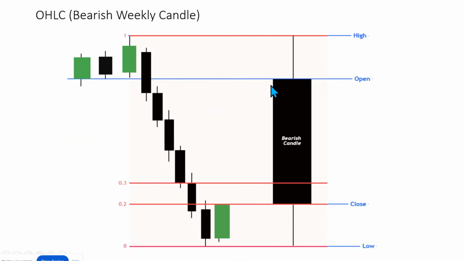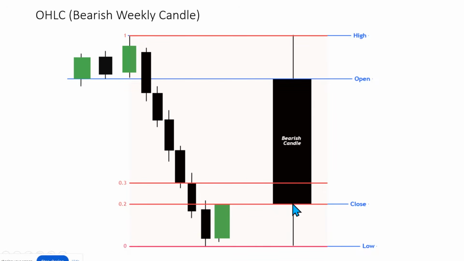For a bearish week, it's still the same thing, but of course the opposite. You open, we form the high, then we get an expansion lower to form the low of the week, and then we close. So once we form the low of the week and we are closing the week on Friday, this is what we trade as TGIF. Again, you'll need your Fibonacci tool. Just take a screenshot of this so that you can also put these levels: 0.3, 0.2, and 1. So 0.3 is 30%, and 0.2 is 20% of the range. So you're going to mark from the high to the low.